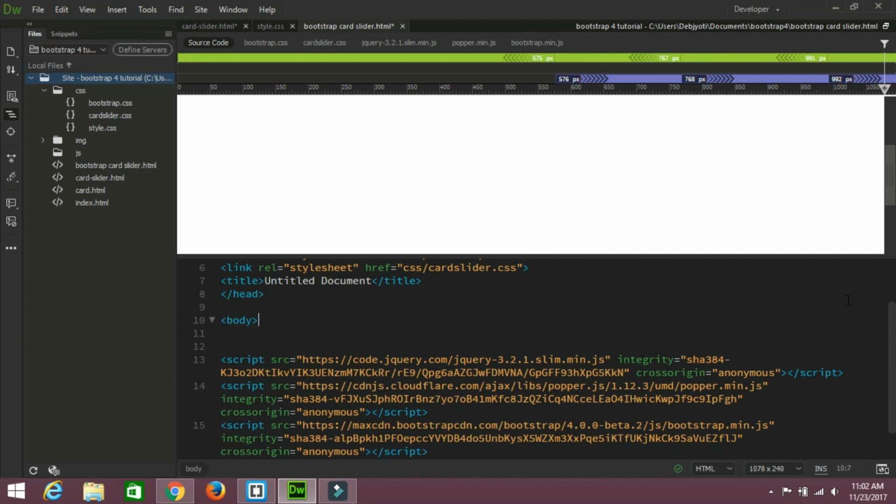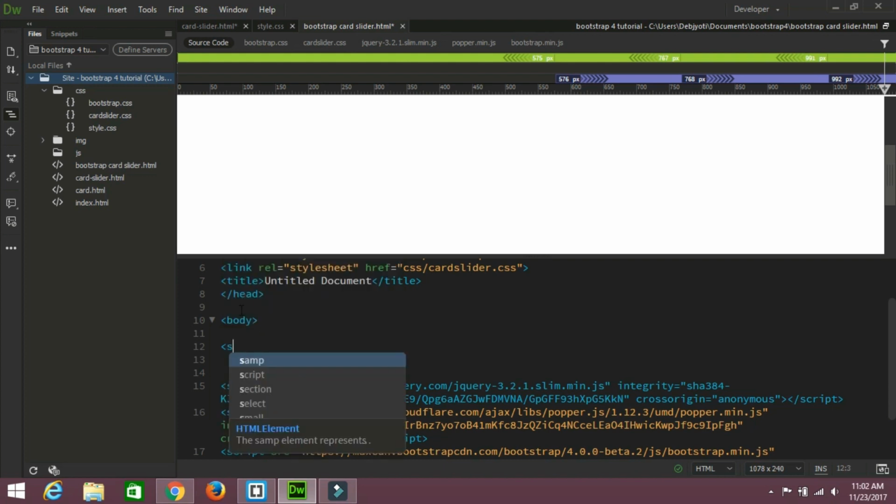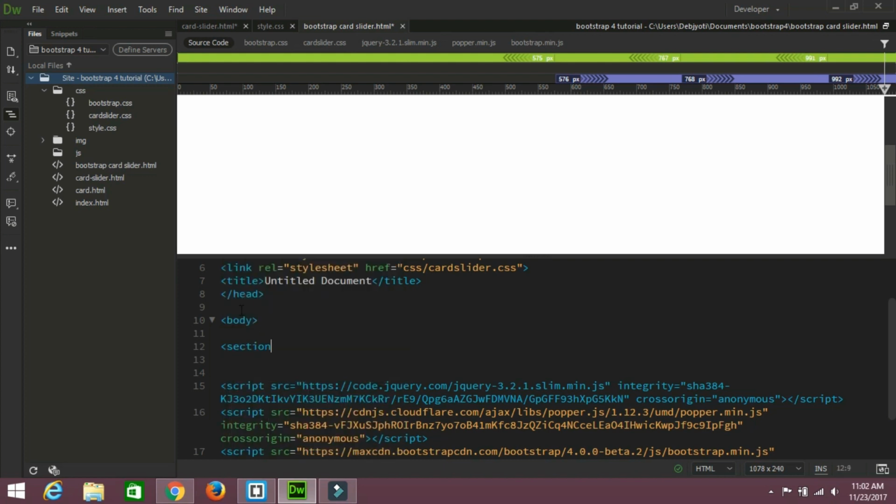Okay, so after that let's start the program. In the body section I am going to take a section with class container, and I am giving some top padding, some 3 or 4. 3 is very good.